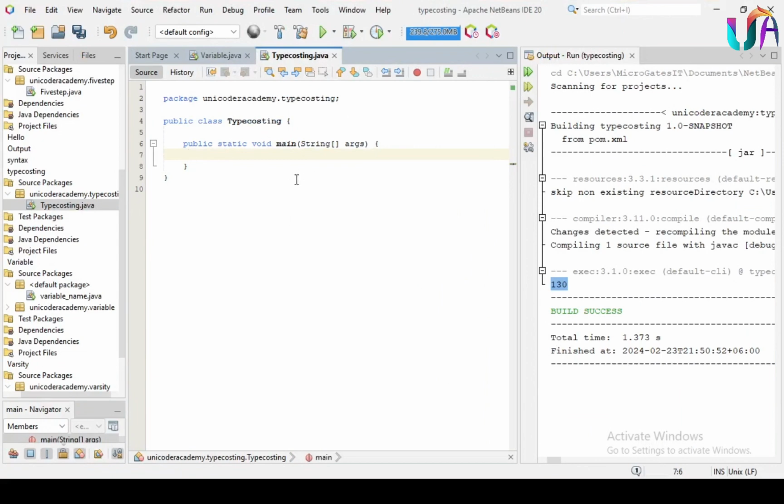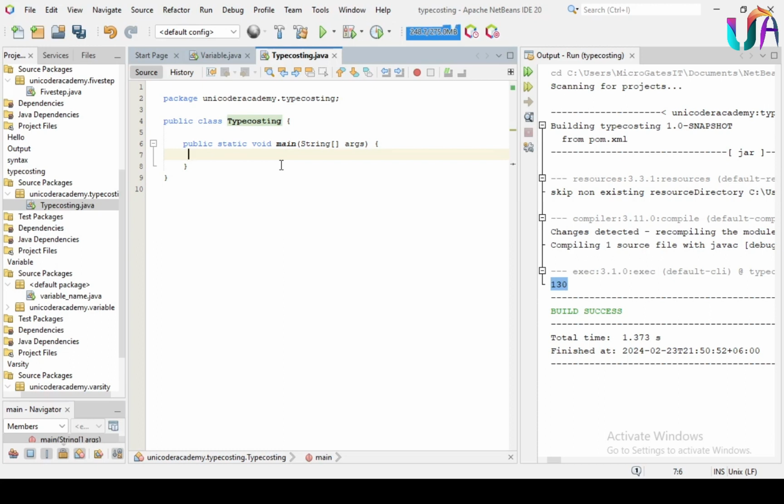This is my NetBeans and I have already done my setup and created a project. The project's public class is typecasting. First I will show you widening casting, which is smaller to larger.